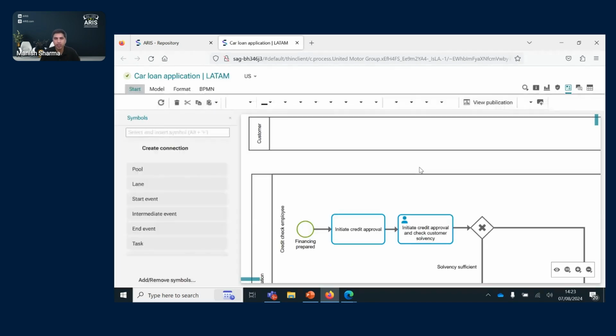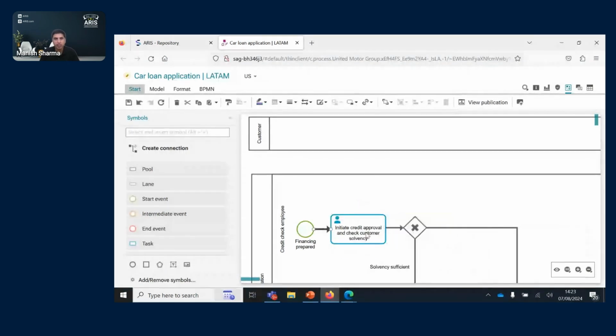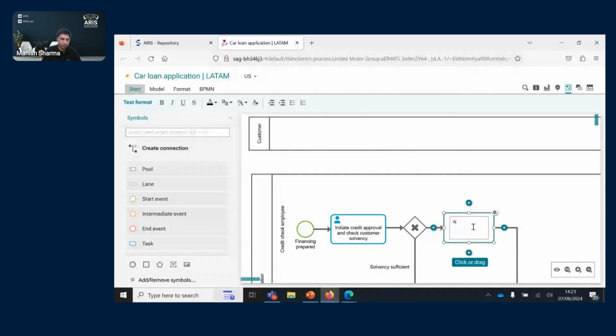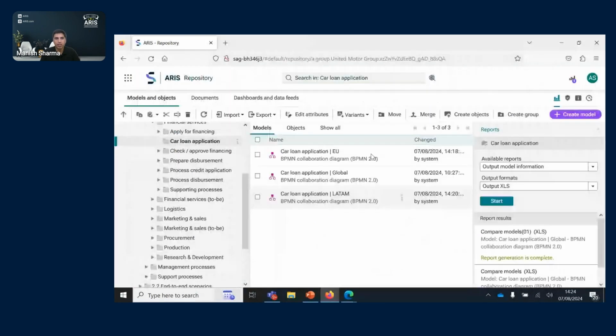Okay, so in this case, say I'll delete this, and I'll add a new task here, for example. Okay, so I made some changes, just a couple of them to show you the comparing option. Okay, let's start compare now.